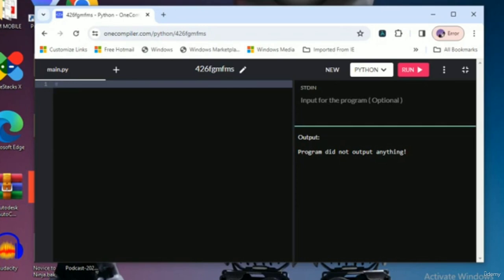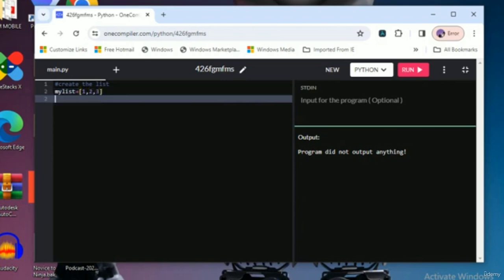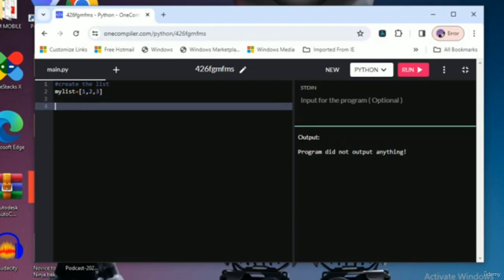So let's create the list. Let's name it my list and initialize it with the simple numbers 1, 2 and 3. In the meantime, you can ponder what the difference between a list and a set actually is, because they look pretty much the same, we have just changed the brackets. There we use curly braces and here we use square brackets. So that's it.